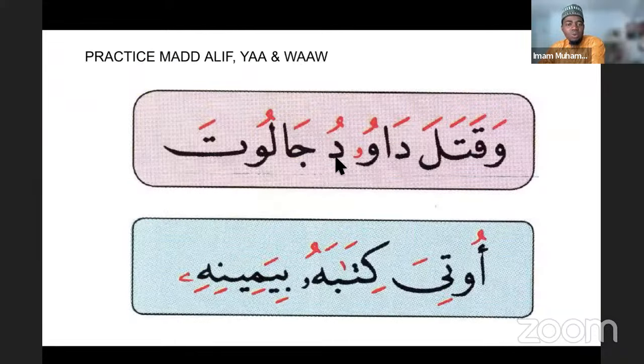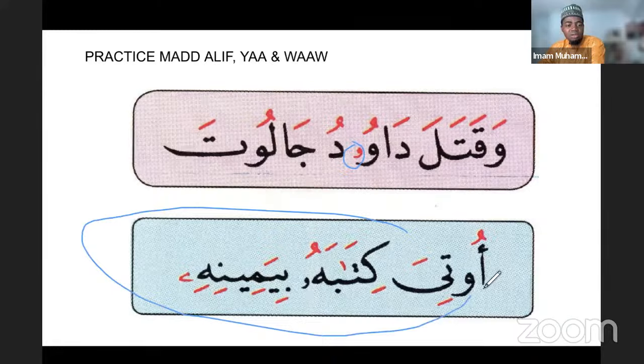I'm going to read one of these ayats and I'm going to have you guys practice the rest. وَقَتَلَ دَاوُودُ جَالُوتَ. Dawood. See how I pronounce this? Woo? Dawood Jalut. So practice this one. Let someone more learned than you practice for you. Practice for them, so you can get evaluated.